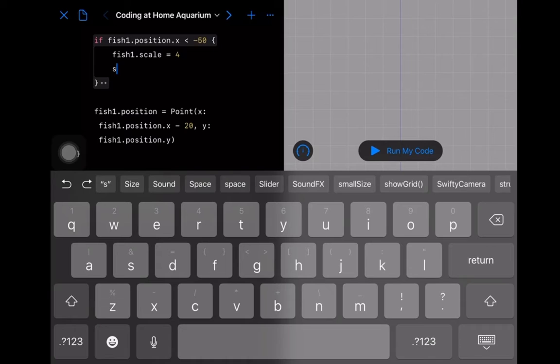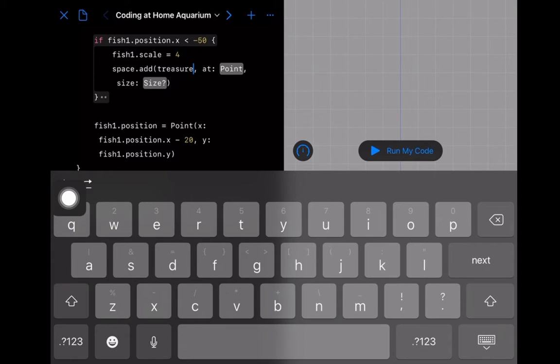And we'll add it, and we'll also give it a size too. So let's add our treasure. There's our treasure. Now, for a point, I want this to be a little bit exciting because in games, things don't always appear in the same spot. That would be an easy game for you to figure out, right? If things always appeared in the same spot. I want to have a dynamic point. I want it to show up in a sort of random location every time. So let's write a little bit of code to figure out what point we might put this thing at.